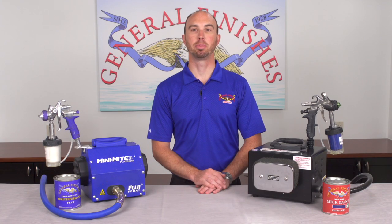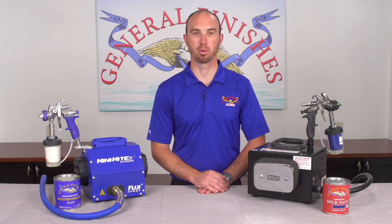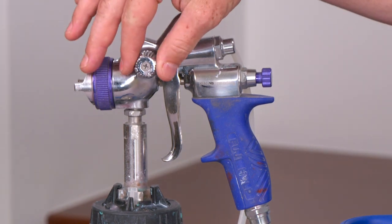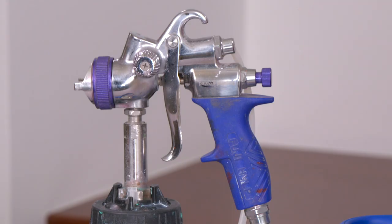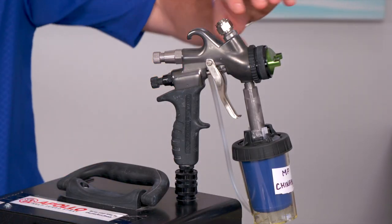Every sprayer has a couple of basic adjustments for fan pattern and the amount of fluid that can be sprayed. On the Fuji gun, this knob adjusts the fan pattern, and this knob adjusts the fluid volume. This Apollo gun has the same fluid adjustment, but the fan pattern adjustment is here.